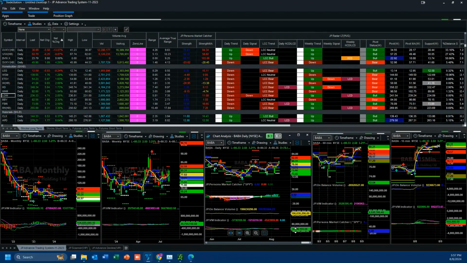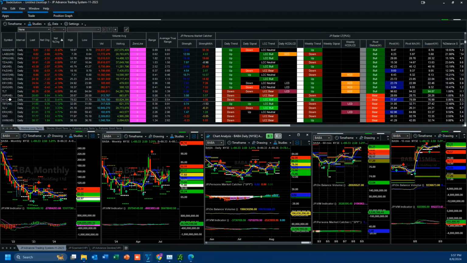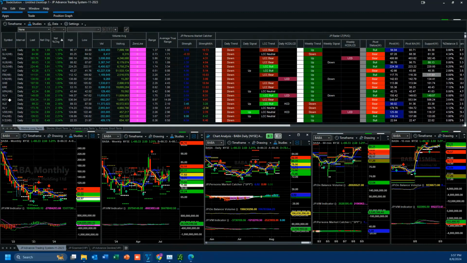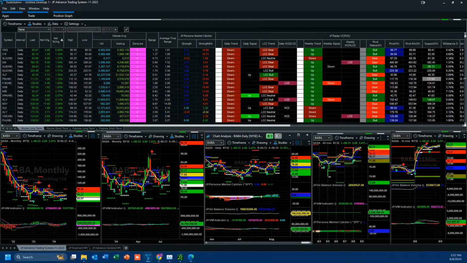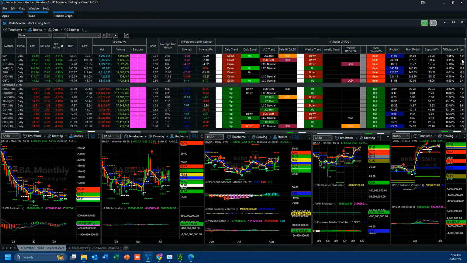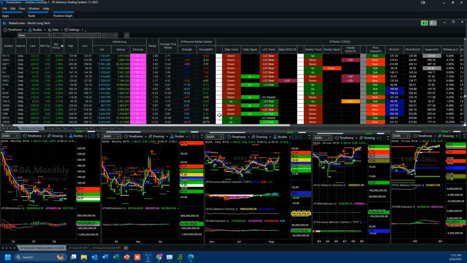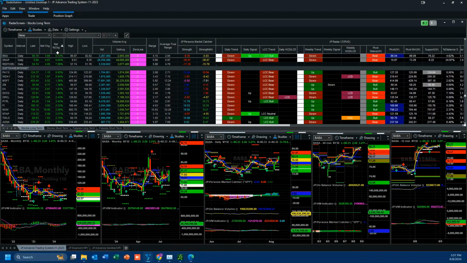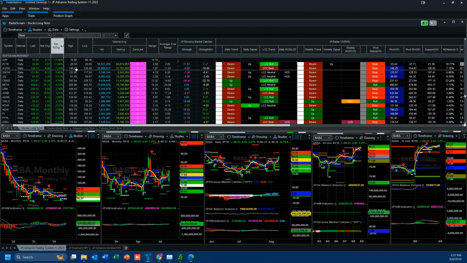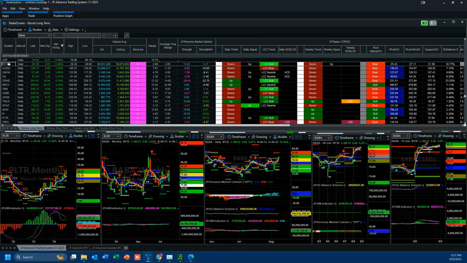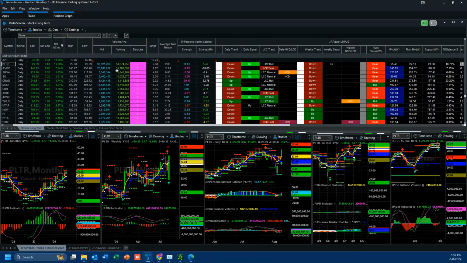What was interesting about today is that it was a very heavy volume day, and I define heavy volume as the current day's volume being greater than the last 10 days. There weren't a whole lot of stocks. Palantir had a big move. That was one that was big.